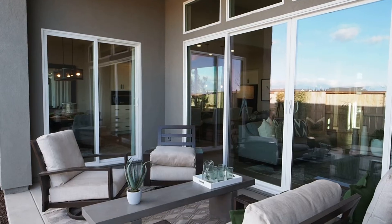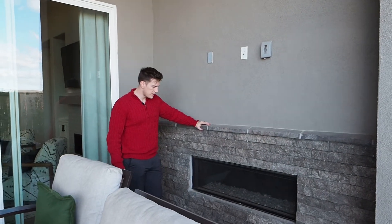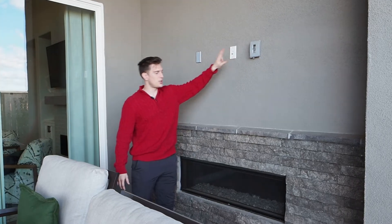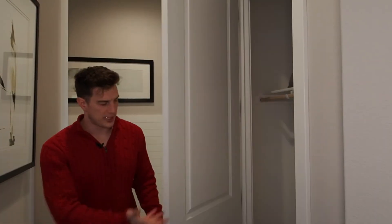This does have a patio right off that living space — not quite as large as the other house we saw, but still a really nice size. You have your gas fireplace over here. They brought in that nice stone like we saw on the other fireplace, which gives it that classic look for an outdoor fireplace. We also have your TV hookups and outdoor plugs — just a beautiful area to sit and enjoy a nice California day.